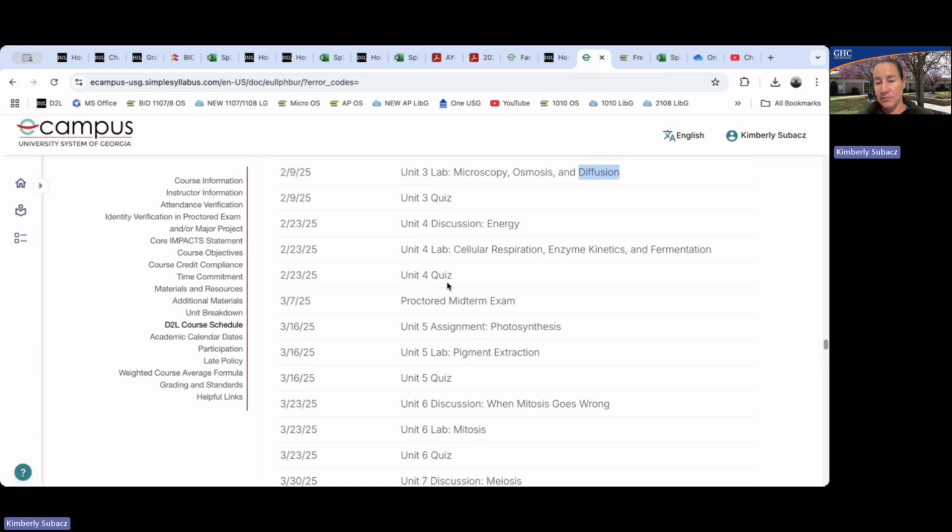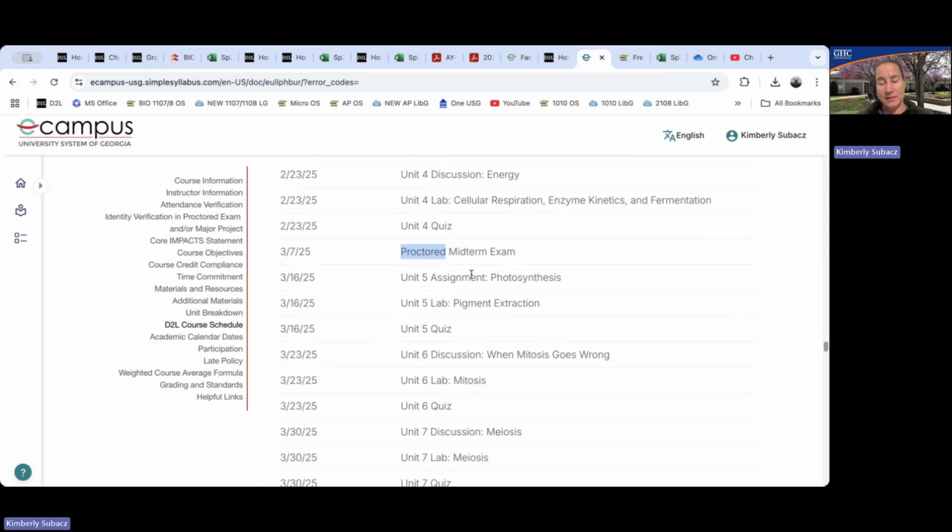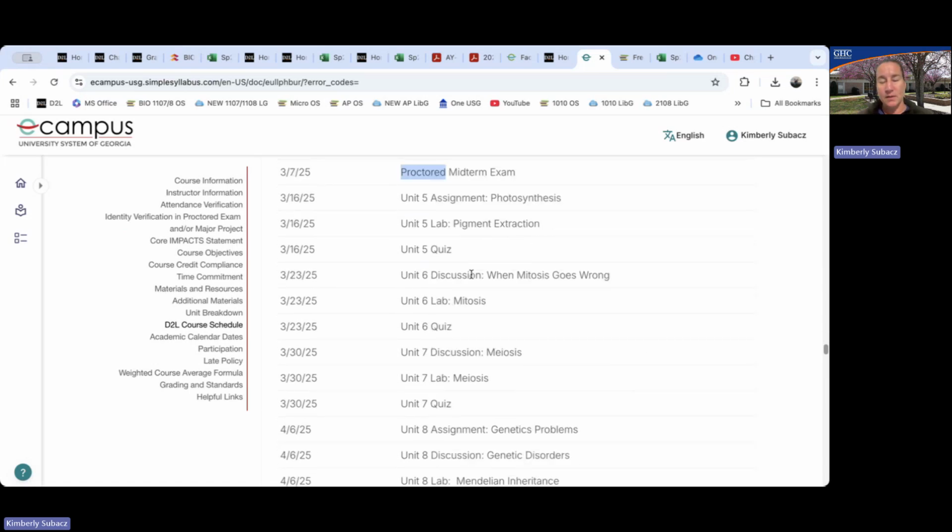And then once we get to chapter 4, we're going to roll over into the midterm. The midterm has a study guide. There's also a practice midterm that I've opened up. So if you get real heavy test anxiety, take the practice midterm, try it out, see how you like it. And that way, hopefully, you won't feel as anxious going into the midterm. You'll feel more comfortable and confident, which is what we want.